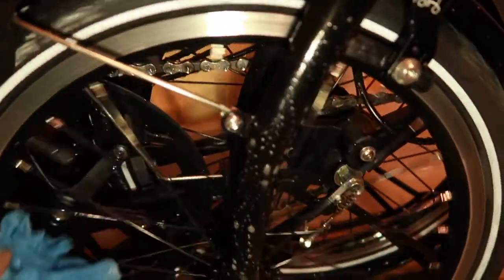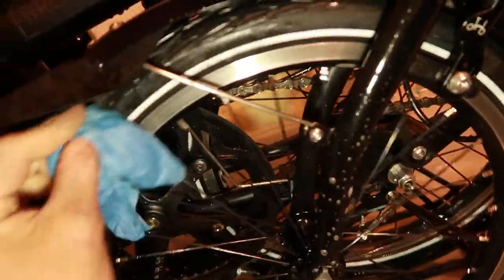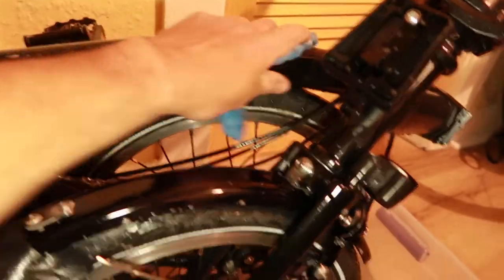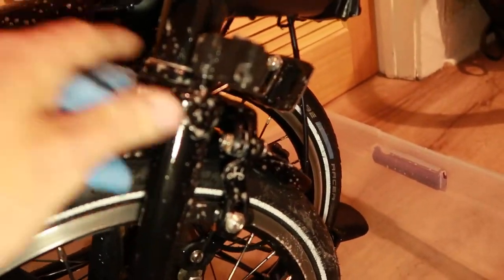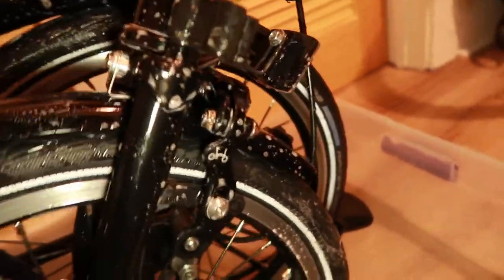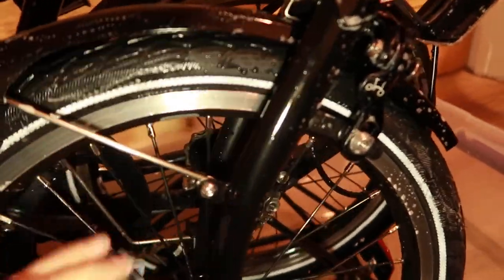You can actually use any kind of soap to wash your bicycle. I just use regular dish washing liquid because it's very good on grease — it'll help degrease the bicycle and it helps clean. I can wash the bicycle down with some soap, clean between the spokes, and really get into all the little crevices. If I need to get on the other side between the sandwich, I just lift up and separate the halves slightly, then I can clean the inside of that wheel. I use a real thin rag to soap it up and get in there.